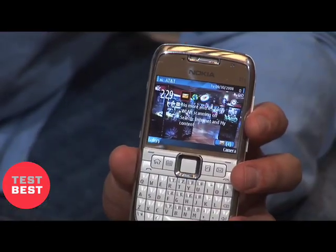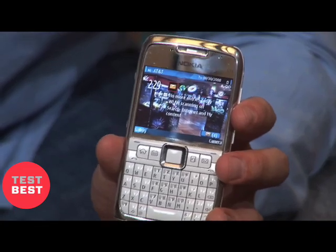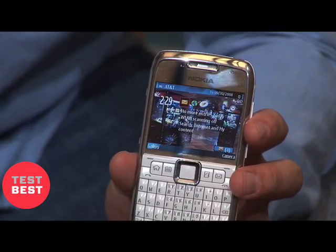I had my phone out and somebody said, oh, is that the new Nokia BlackBerry? And no, Nokia stupid. BlackBerry, there is right? No Nokia BlackBerry. This is just a sticker I have that I got at CTI, which is a little anti-smudge device. This is not a BlackBerry, but it is like a BlackBerry, a business phone. It's Nokia's new E71. We gave it our best of test award this year in our annual fall test issue.